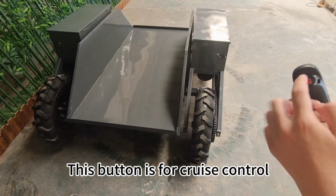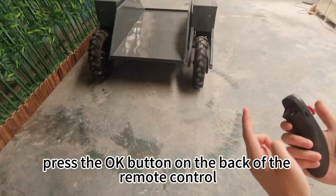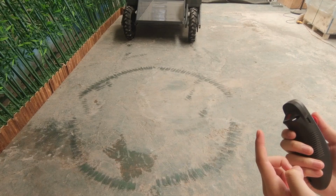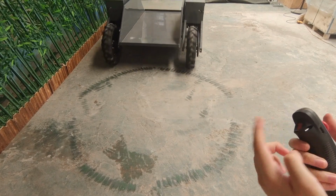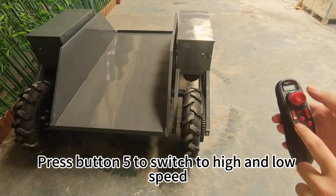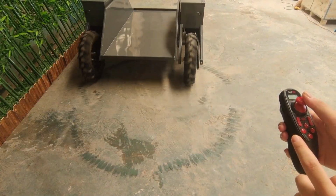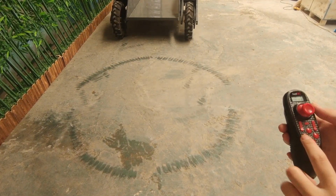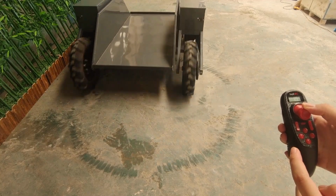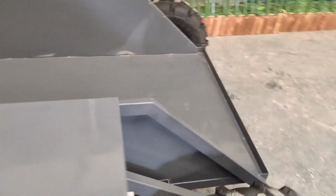This button is for cruise control. While the car is moving forward, press the OK button on the back of the remote control at the same time. Then press OK again to release the fixed speed. Press button 5 to switch to high and low speed. Note, do not touch other buttons.